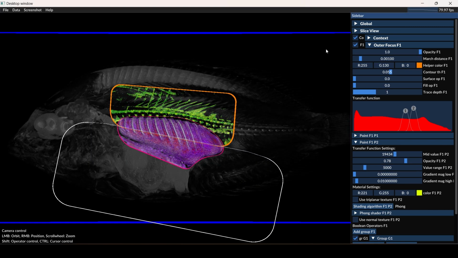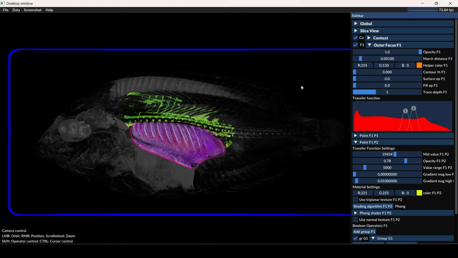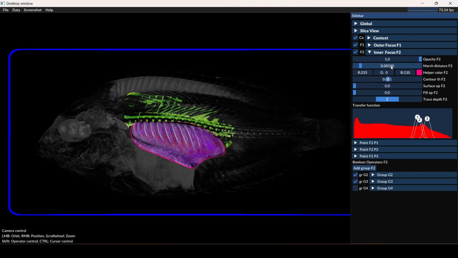And then I can put my context back, and I have this. And if I take away the contour of both the outer focus and the inner focus, like that.